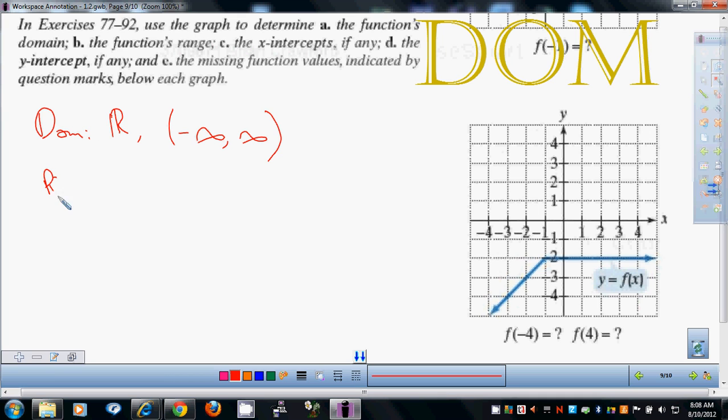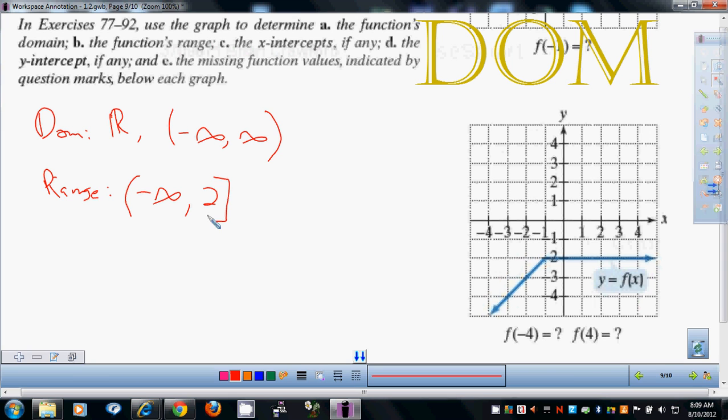Who can tell me the range of this function? Ollie. Yes. What is the range? Very good. Who can tell me what I need to put after the 2? Bracket. Very good. Anytime you deal with infinity, it's always parentheses. But anytime a number is included in a set of numbers, you put a bracket. So there'll be a bracket there showing that negative 2 is also included. It doesn't just stop at negative 2.